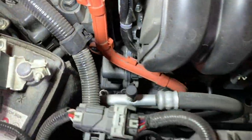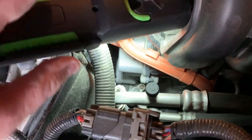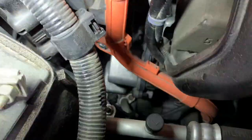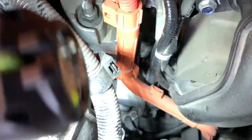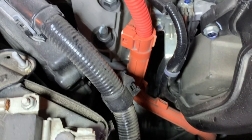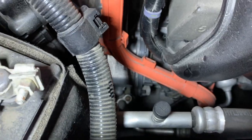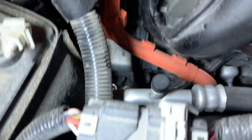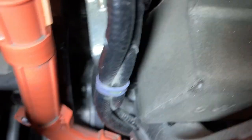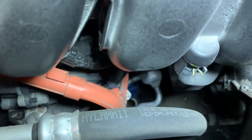So as I mentioned, this is the air conditioning compressor way down there. These are the pipes — you can see them going right down into that mechanism. And then this big orange cable appears to be the one that goes into it, though I'd have to get under the car to confirm. This would be the front side of the motor — it's a transverse motor, so that's the front. The crankshaft pulley must be down there.